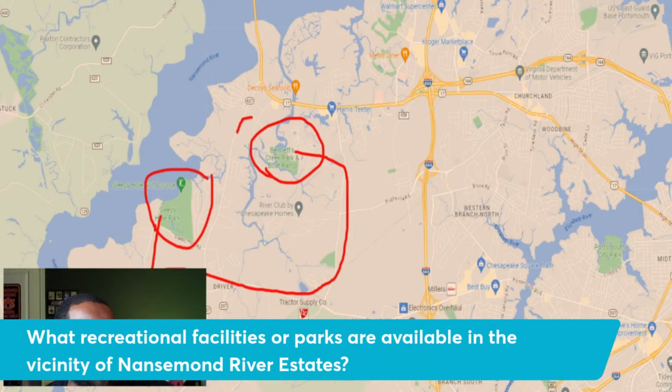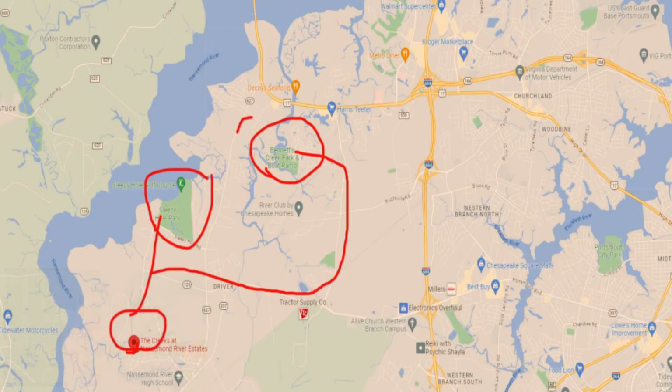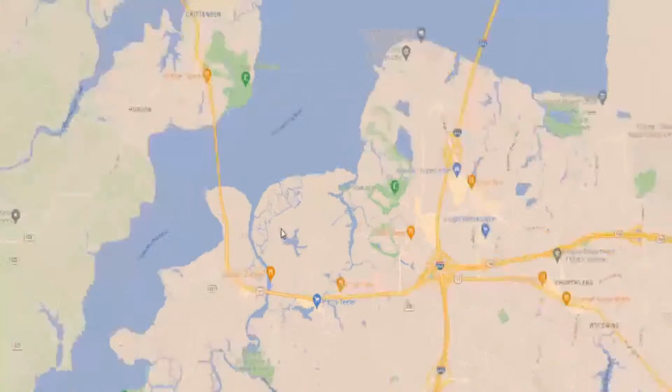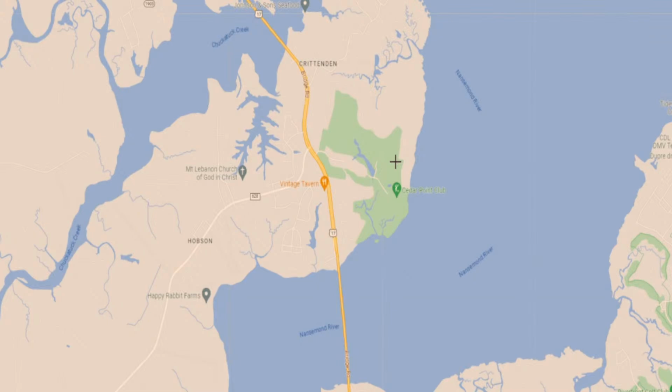They actually have disc golf as well too. They actually have a lot of things that you can utilize in this area. And then basically, if you wanted to go across Bridge Road, let me show you that a bit here. If you went across Bridge Road, which is up here, across this part right here, going over to Governor's Point, you have the Cedar Point Club here as well, which is another golf course. So you have opportunities in this area to check out a lot of amenities.